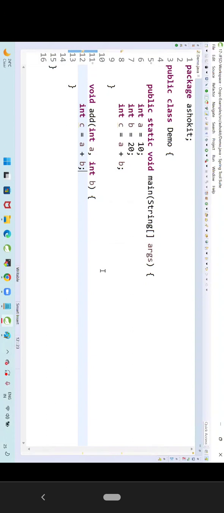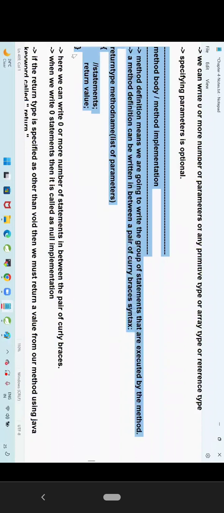What action, what operation the method has to perform, we will write as part of the body. Inside the body, business logic will be available. As per the project requirement, we will develop the classes, we will develop the methods, we will write the logic inside the methods. Good. Read this. Method body or method implementation.